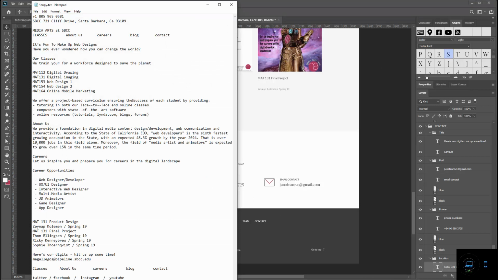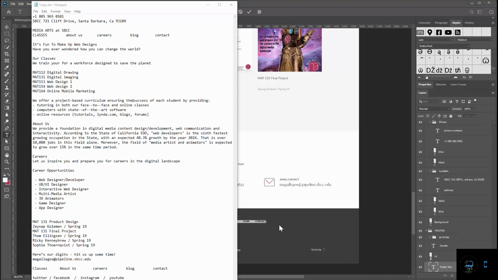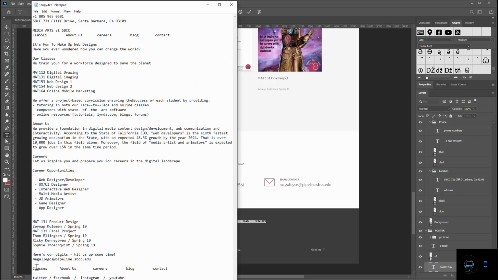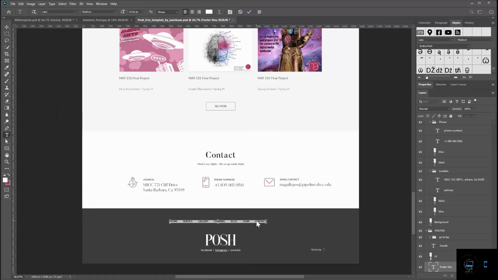Okay, so you know I'm copying and pasting here. Okay, I am copy and pasting the, oops, the text for my navigation. That moved because it got a little smaller. And again, I probably want to line everything up here.